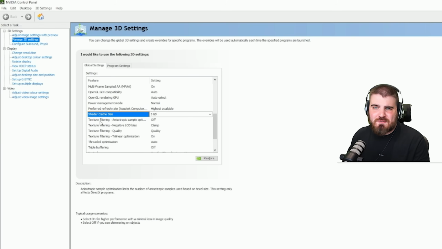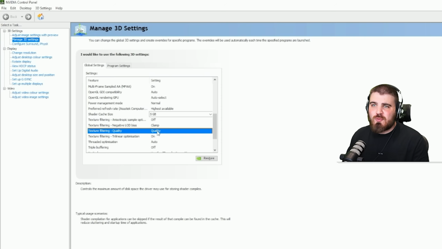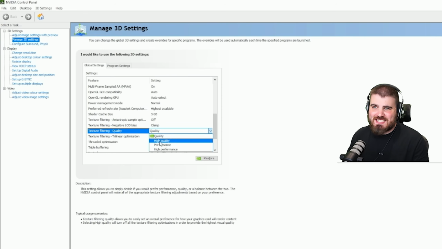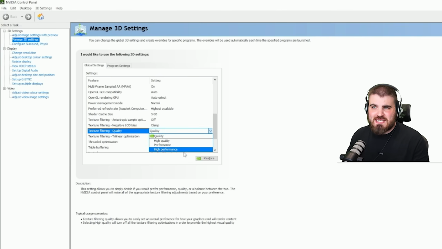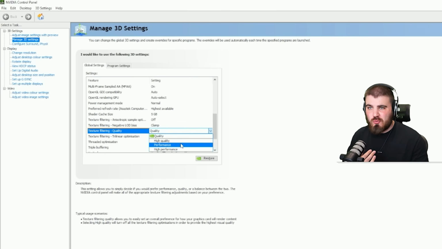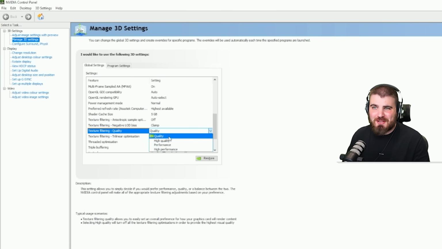The next thing in here is these 4 texture filtering options. The only one that we actually care about is the quality setting. The reason being, when we select a setting in here, the other 3 settings will change to match what we've set here, if that makes sense. The only 2 you should be choosing between are quality and performance. The high quality and high performance options are just, by all testing, worse. They cause more problems, they look worse, and they don't provide anything better than the default quality and performance settings.